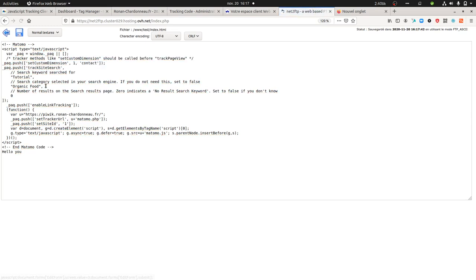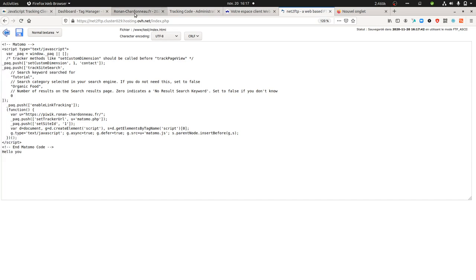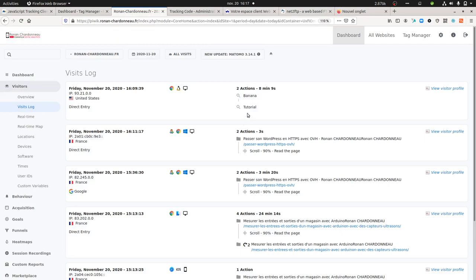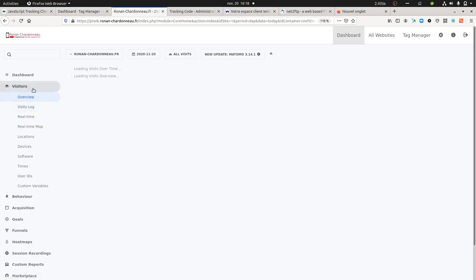So if I save this given page, and if I go on this page, which is here for testing, and I refresh it, I will see within my Matomo, over here under the visitors, you see tutorial. It's not tracking the page because I didn't ask it to do it, but I could have done it. And then if I look at the tutorial search term, as you can see, it is linked with a custom dimension, which is URL equals contact. And as a result, I can then take this custom dimension in order to create one custom report.